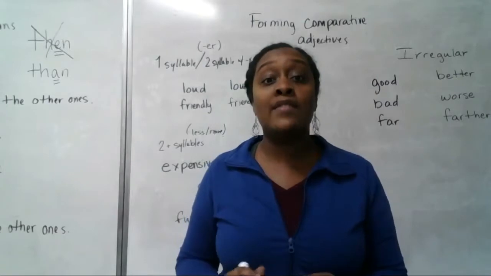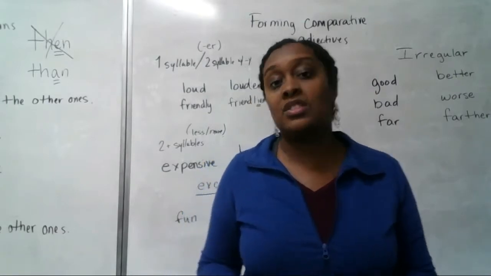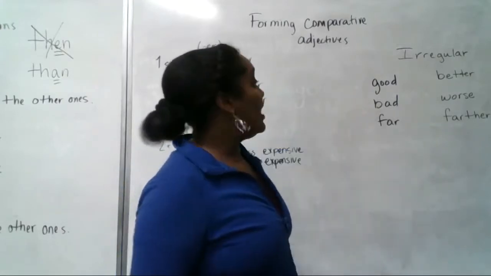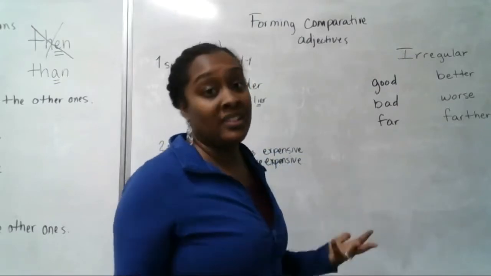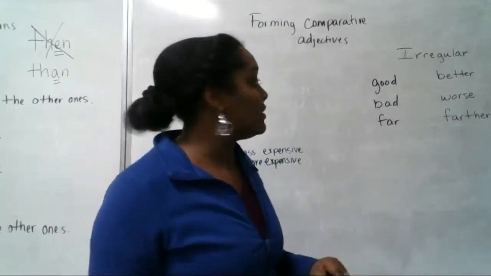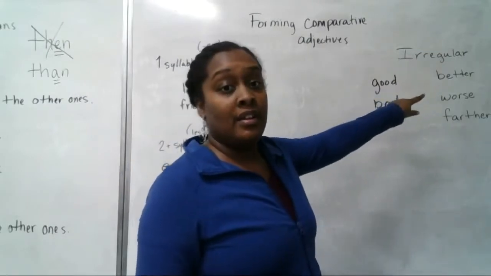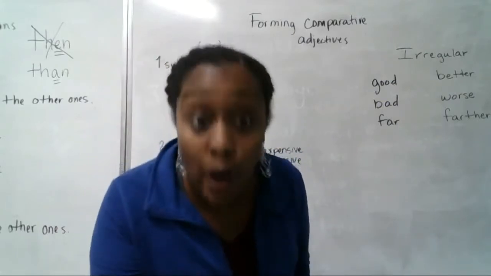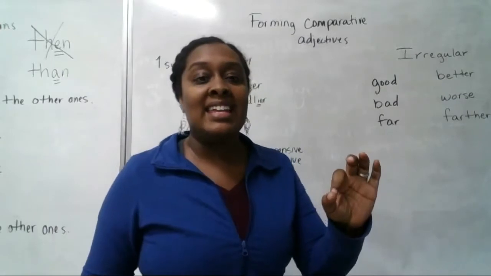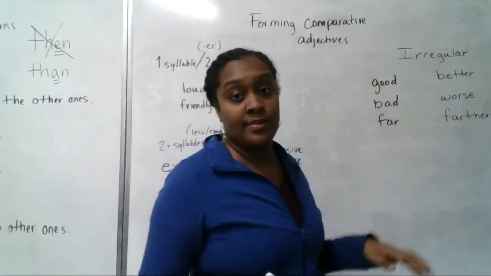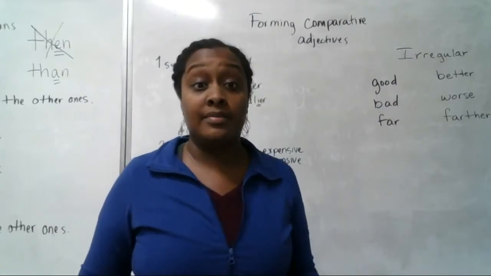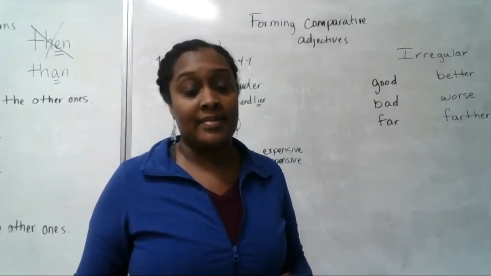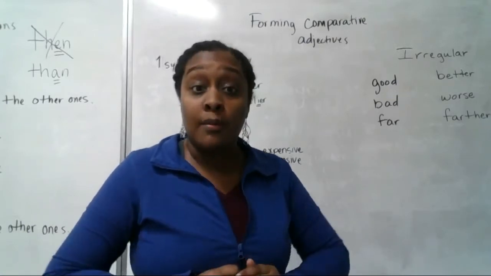Now, we also have some irregular adjectives, okay? So they're just different altogether. It's just like with the verb. Good, bad, and far. We never say gooder, more good. Those are incorrect. I know you've heard more good, but it's incorrect. We say better. We don't say more bad, so that's incorrect. When you've been saying that this is more bad, that is wrong. Okay? More bad is incorrect. Bad is irregular. We say worse. And then there's far. So we don't say more far. We say farther. Okay? Those are your irregular forms for your adjectives.